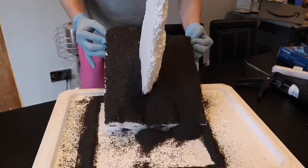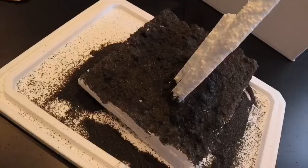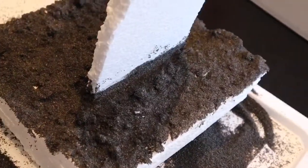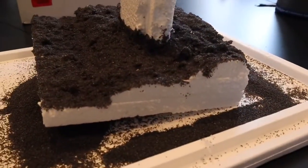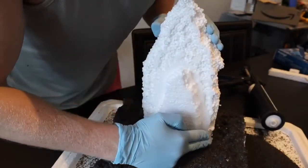Now, once that was dried, I left it for about half an hour to dry. As you can see, once I tipped it off, all the excess gravel came off fairly well, but it did stick quite nicely. There are little areas of the white polystyrene coming through, but that's not a problem because I was just going to go back and go over those and touch those up. So once that was done, I started working on the overhang.